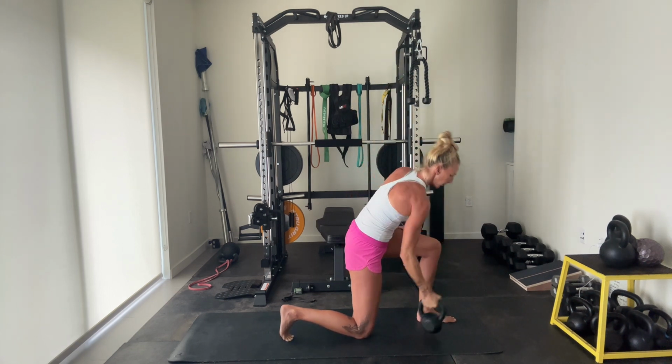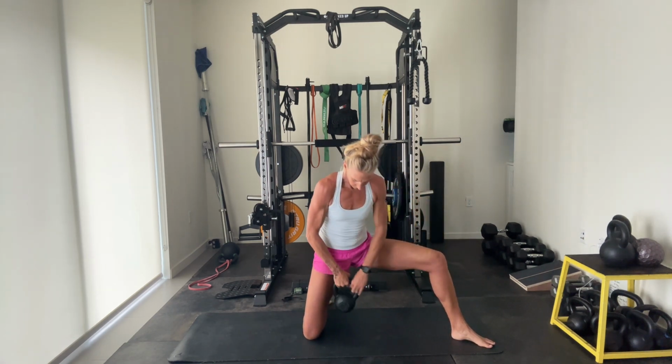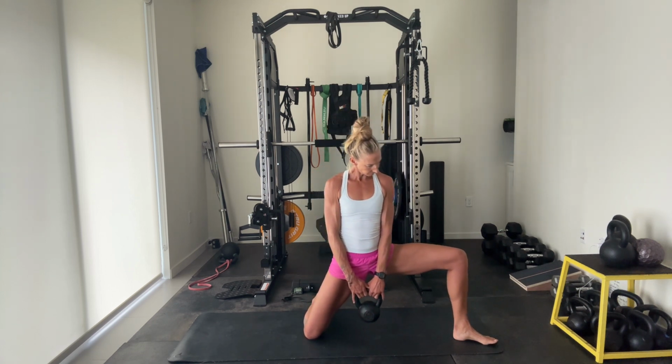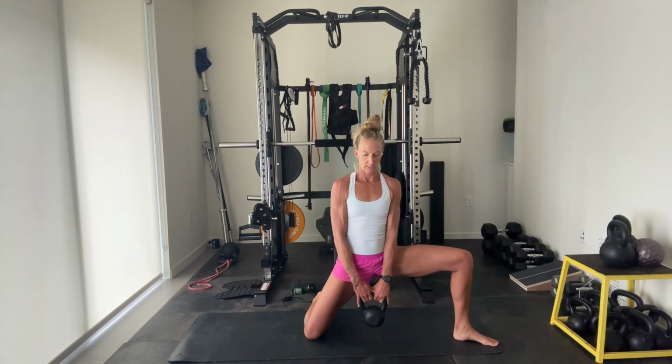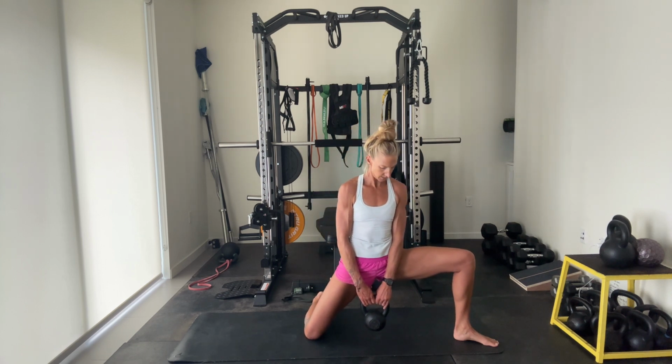Time. Whew. All right. Left leg opens out. Toes are at an angle. And then you slide over. Whatever each side has. Check in with that core, the upper body. Making sure you're pulling the knee open and back towards your pinky toe side of the foot. Check in with that core.